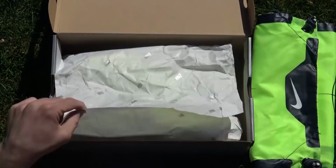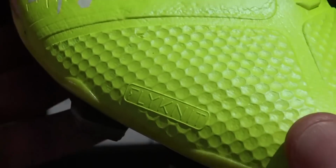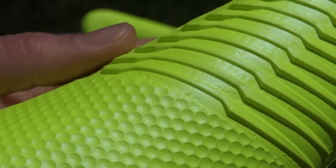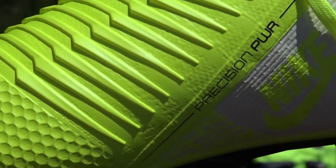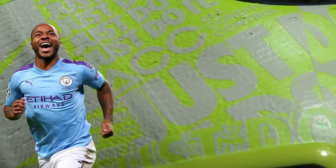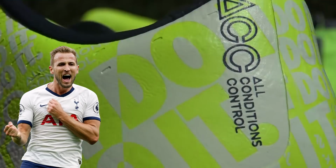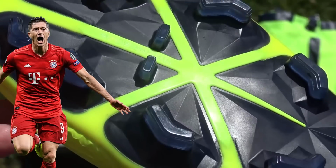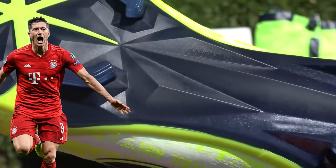Alright, so now let's have a look at another pair of boots that we got into the office recently, and we've been taking a bit of a deeper look at these Phantom Venoms. So Goal Scorers boots, you have got the likes of Raheem Sterling, Harry Kane and Robert Lewandowski wearing these boots, and they're just banging in goals. But it's interesting to see close up all these little details and stuff that you can see around the heel of the boots and all these extra things.